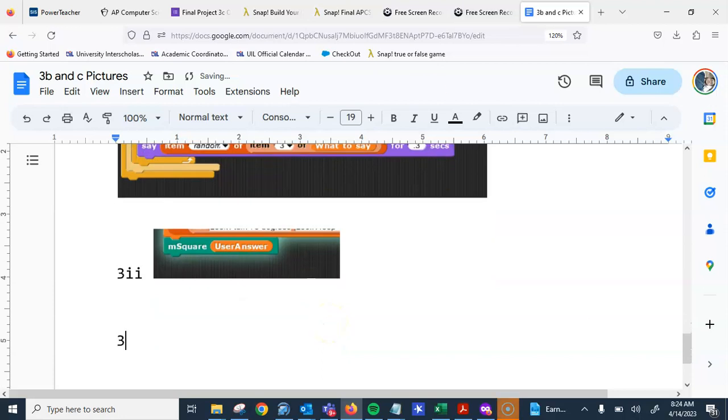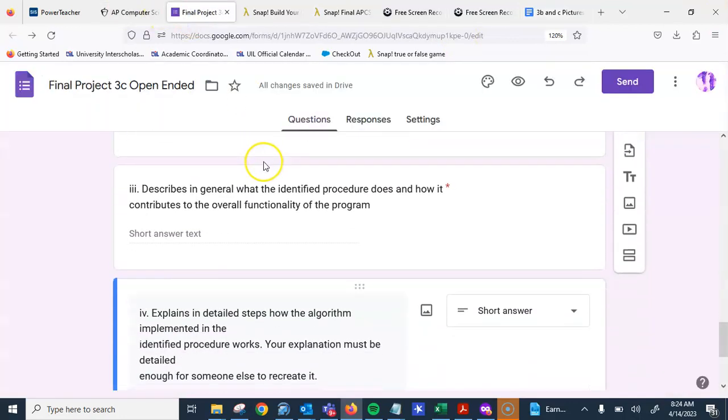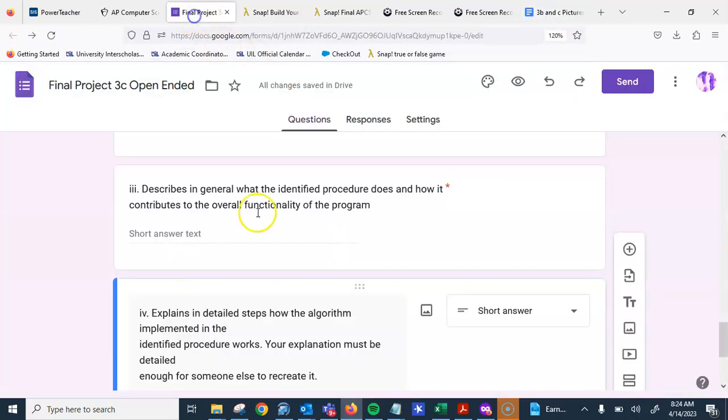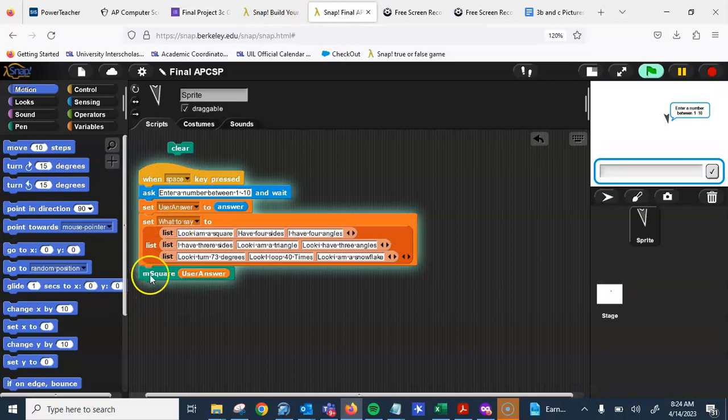I'm going to go on to 3III and check to see what it's asking for. It describes in general what the identified procedure does and how it contributes to the overall functionality of the program. Right? So in my case, I'm going to open it up.